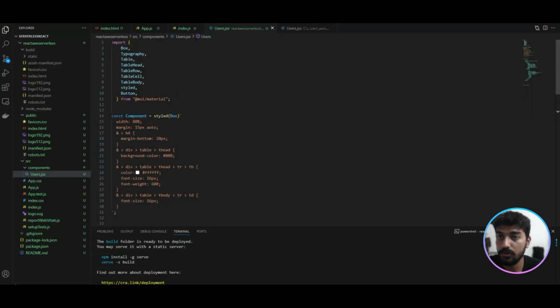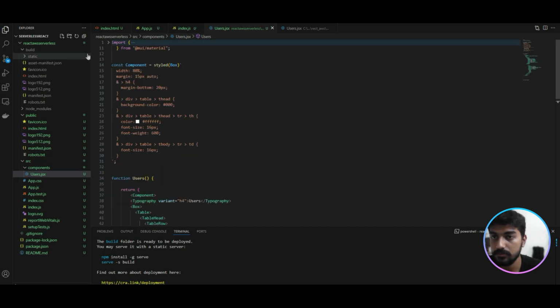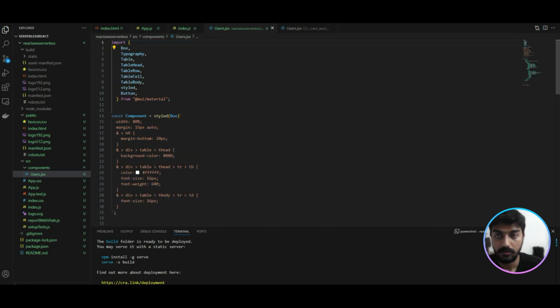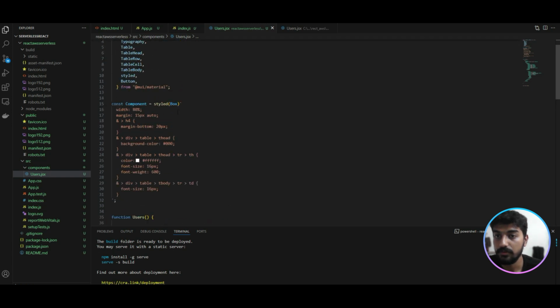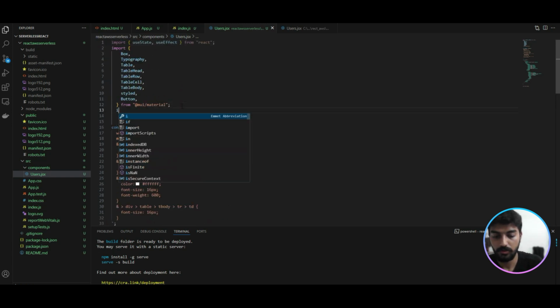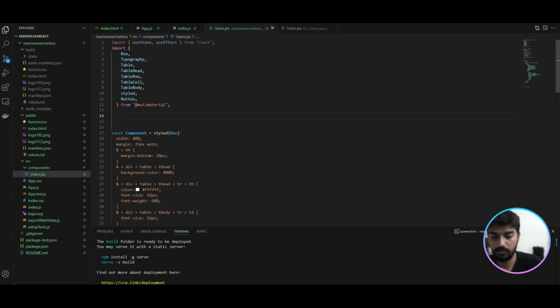So now first of all, we have to import useState from React and useEffect from React. After that, we also want to import Axios.